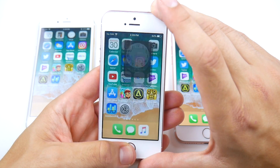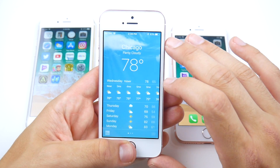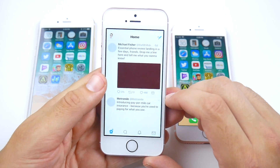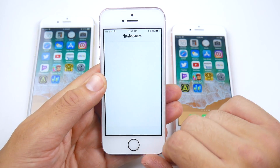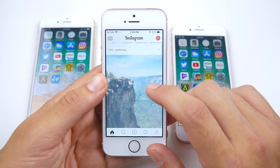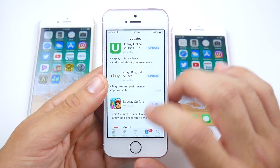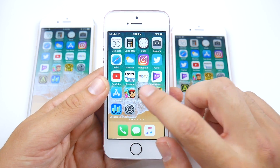Looking pretty good on the iPhone SE. Going into a few apps, they're flying open with no issues — system-based apps always run well. Weather had no hang on the SE. Going into third-party apps, the A9 is really a better chipset for running these later iOS versions. Going into Instagram, you can see just how much quicker it is over the iPhone 6. iPhone A8 and A7 devices are really going to suffer with iOS 11. Going into a game, no issues with gaming.